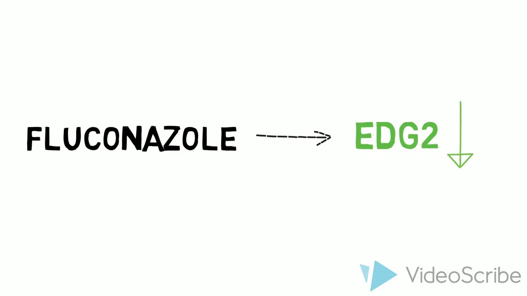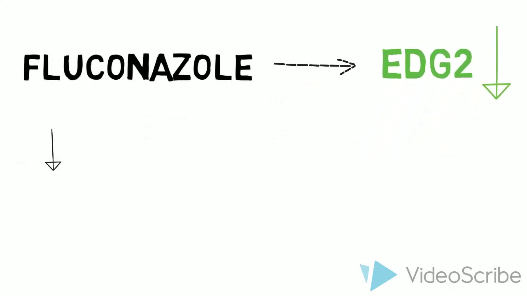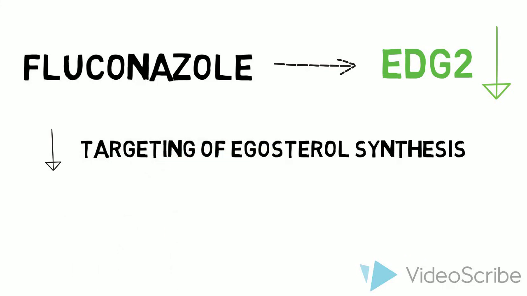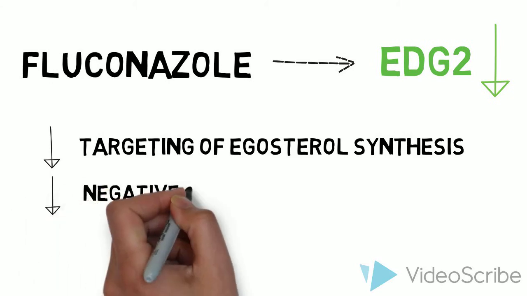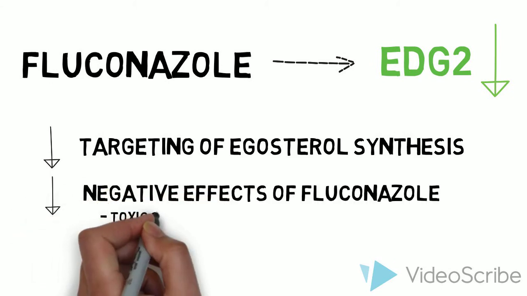But why? We propose that the downregulation of EGD2 is to reduce the ability of fluconazole to target P450-14DM by slowing the rate of translation, and therefore to minimize the downstream effects of the integration of the 14 alpha methylated sterols in the cellular membrane, increased membrane permeability, and increased oxidative stress on the cell.